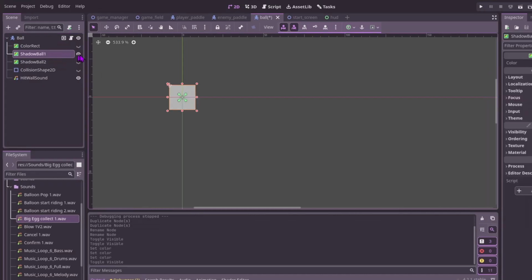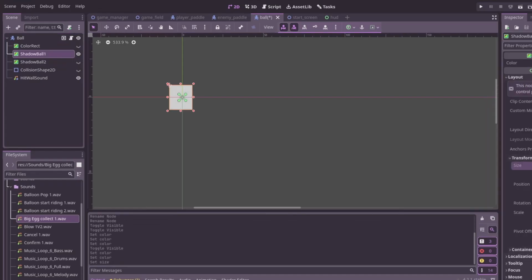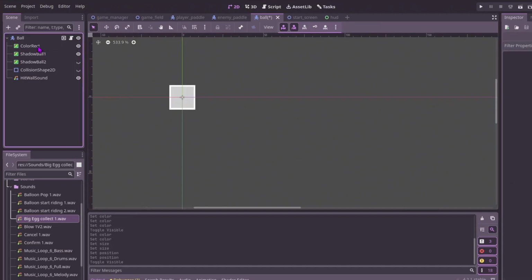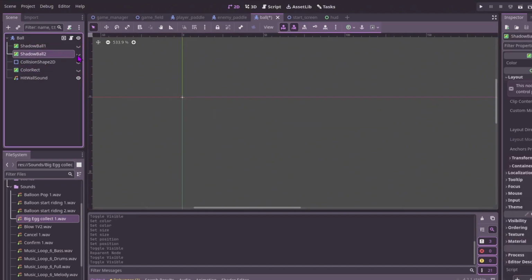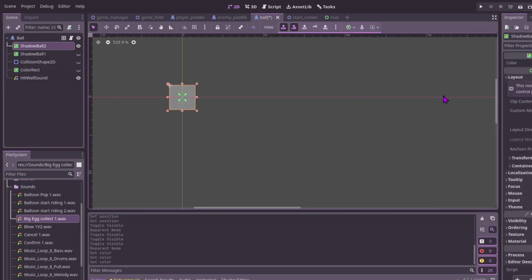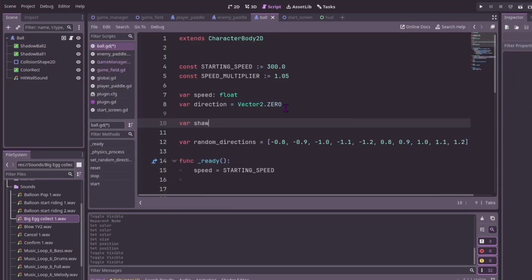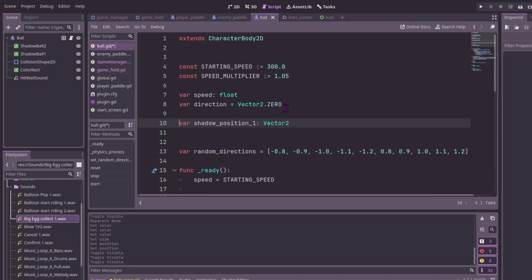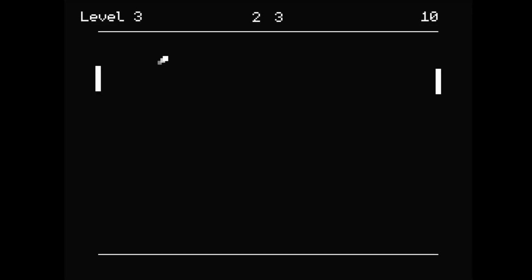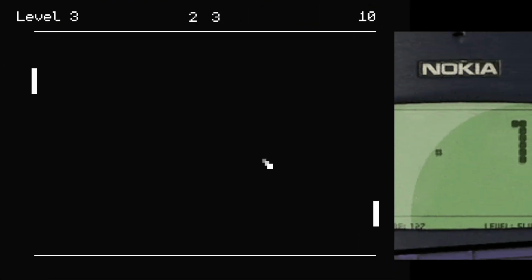Level 3. Motion blur. I want to have an effect kind of like this. But just looking at it, I can tell it's pretty advanced programming stuff, so let's make a beginner-friendly version for a similar effect. Let's make some shadow squares. I'll give the ball 2 shadow shapes, progressively smaller and darker. In the code, I'll keep track of the ball's previous 2 positions and assign these positions to the shadow balls. It kind of works like Snake, but without the grid.